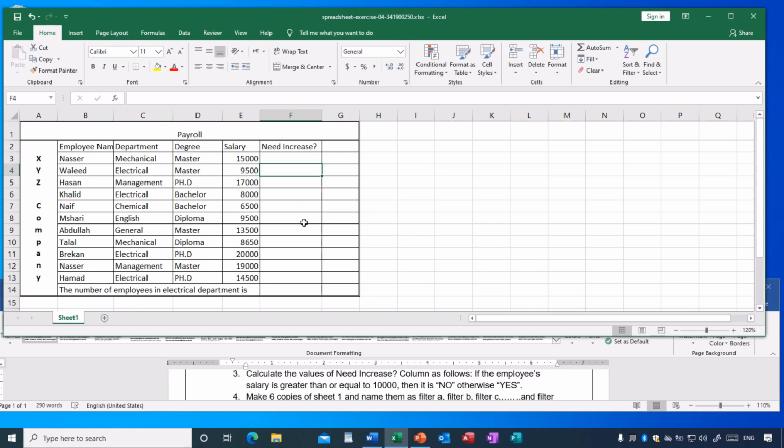So how do we do this? We want Excel to calculate this for us. Now in this exercise I have only a few employees, but imagine if I have 100 or 1000 and you want to do this. There's no way to go one by one. So that's why we need the help of Excel, and that's why you are learning Excel in the first place. So let me tell you how to do this. First we will calculate for the first employee as usual, as you know. Then it is easy for us to calculate for the others.